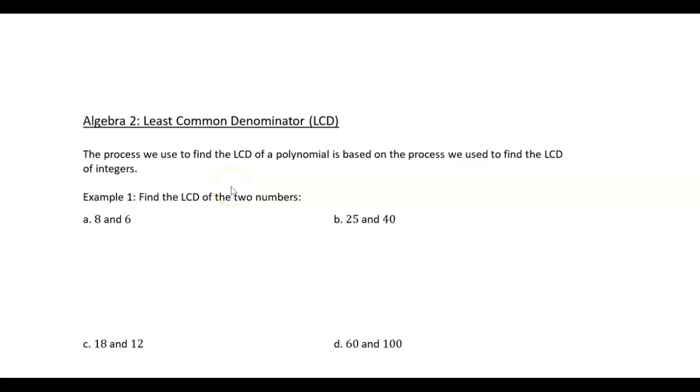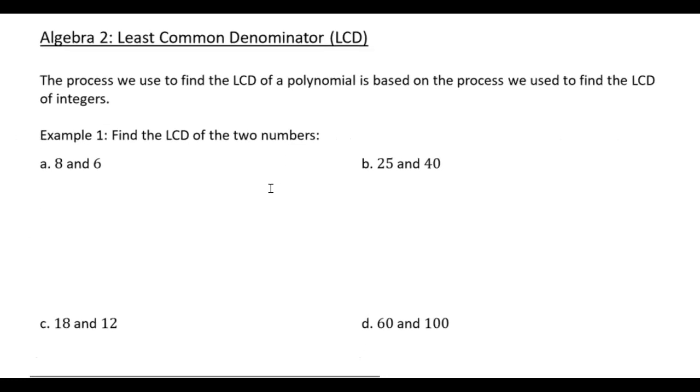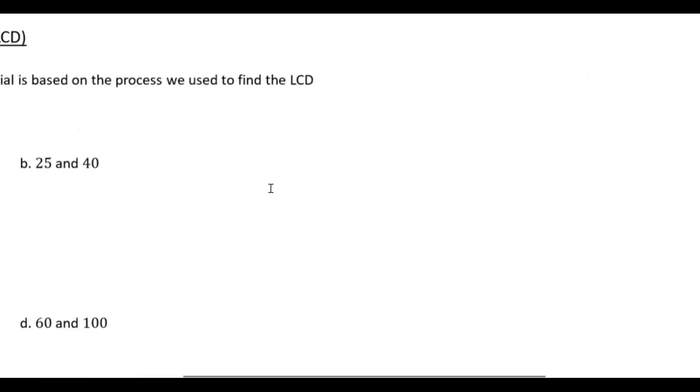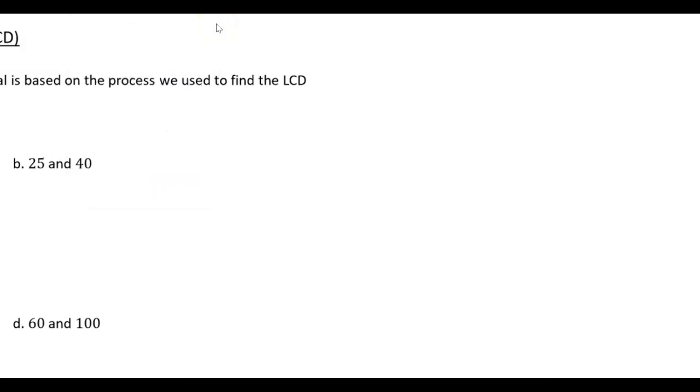Okay, before we start into 7.4 in Algebra 2, I thought it was a good plan that we talk about least common denominators. A least common denominator is something we're going to need to have the skill for when we're doing it with polynomials, but we're kind of going to go back to elementary. Think back to when you needed to add something like 3/4 plus 1/5. You had to have common denominators to be able to do so. And that's where we're going to see this skill.